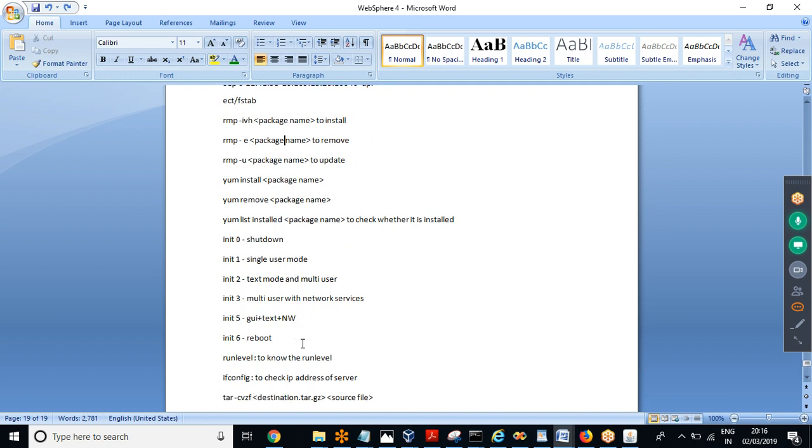So these are just information purposes. If you get a situation, practice on your local laptop or dev environment, and when you're comfortable, start using these things. And at information level, these are init values. The most common init values: init 0 for shutdown, init 6 for reboot. But seriously, we don't use these things in real time.